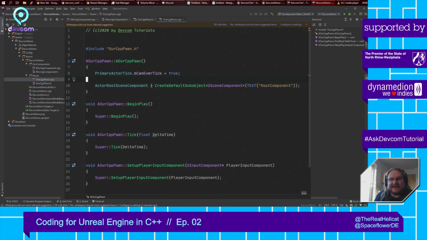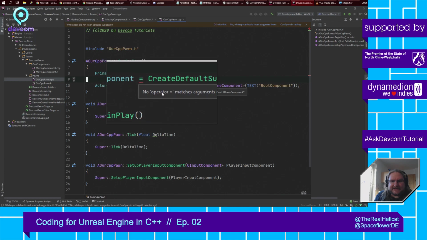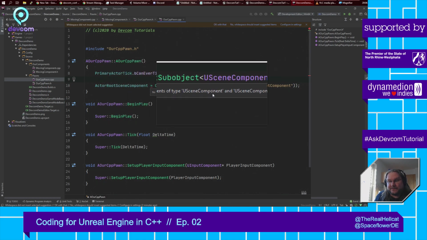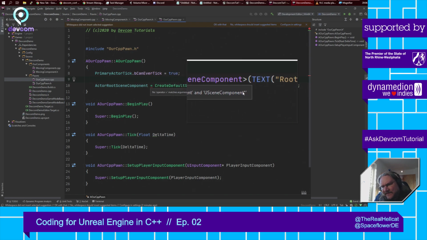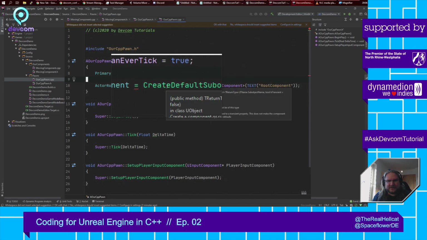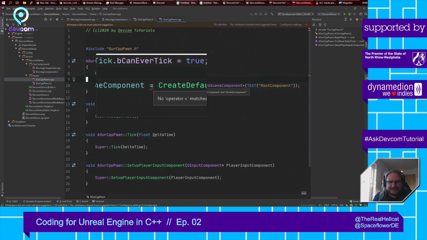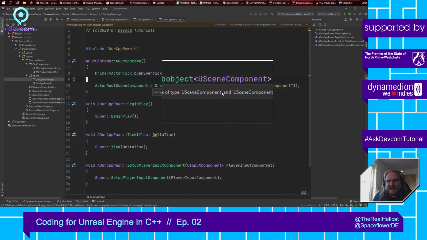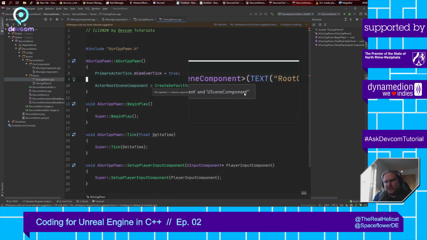It tells us no operator equal matches arguments type of USceneComponent and USceneComponent, and you see that little asterisk there. It even tells us perfectly what's wrong, because CreateDefaultSubobject returns a USceneComponent with an asterisk at the end.